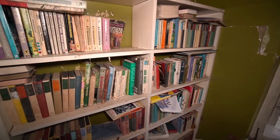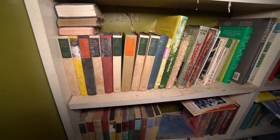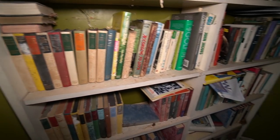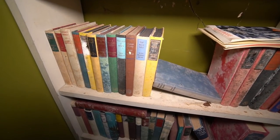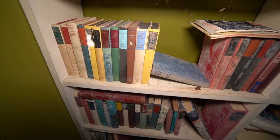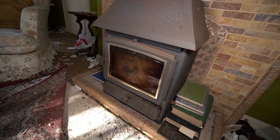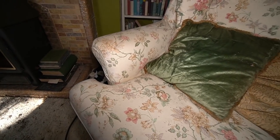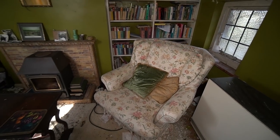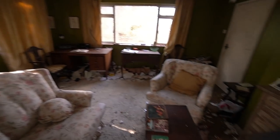The bookshelves here absolutely full to the brim. Road atlases, Readers Digests, Wilbur Smith - When the Lion Feeds. Just checking out what he was reading. There's so much here though isn't there. Eric Ambler - that's pretty cool. Check this whole fireplace - is that like a wood burning one or an electric one? I think it's a wood burning one. Got old books down the side here, so he probably kicked back in this chair and read his books. You can see out the windows here, it's nice views. It'll be a nice chilled vibe in this house.